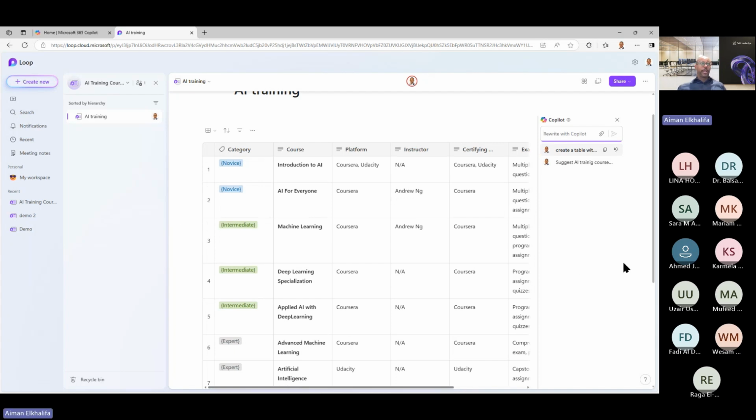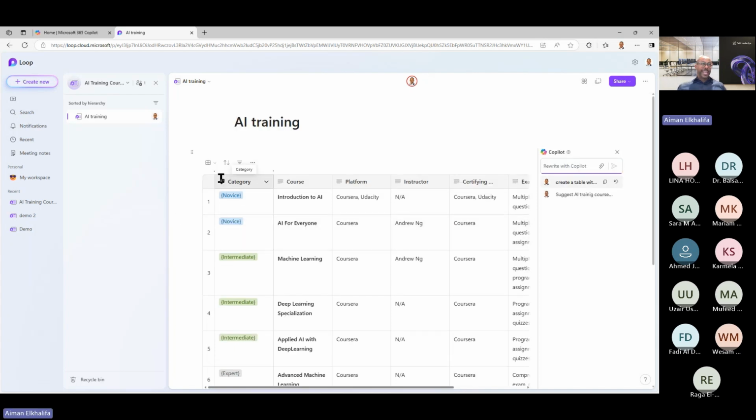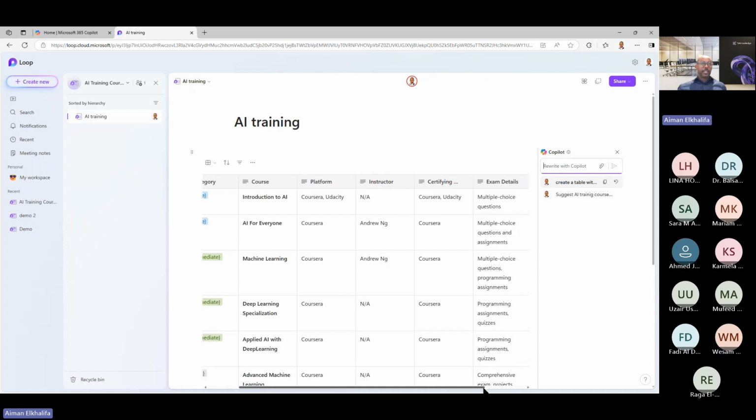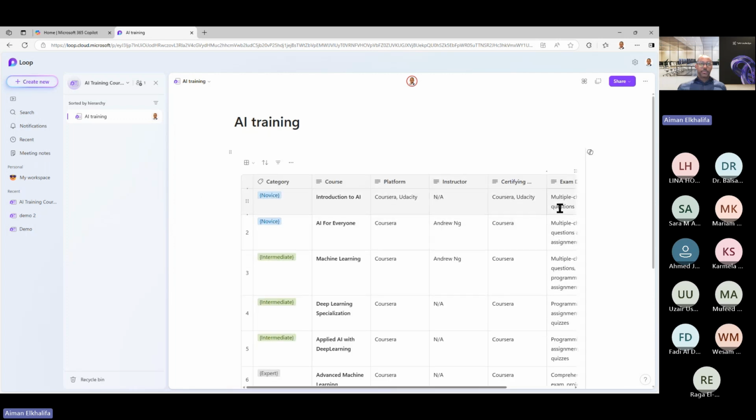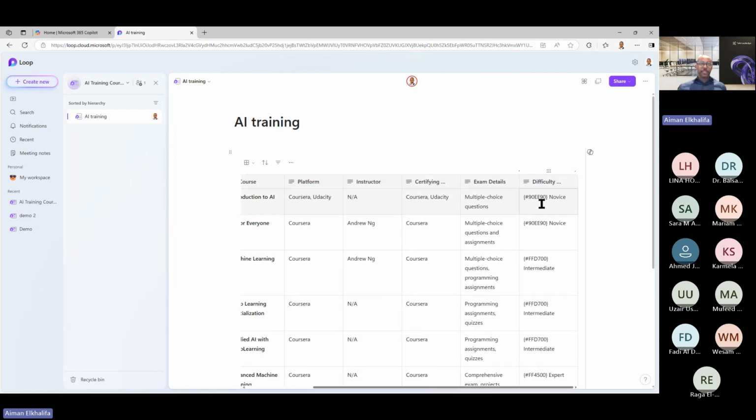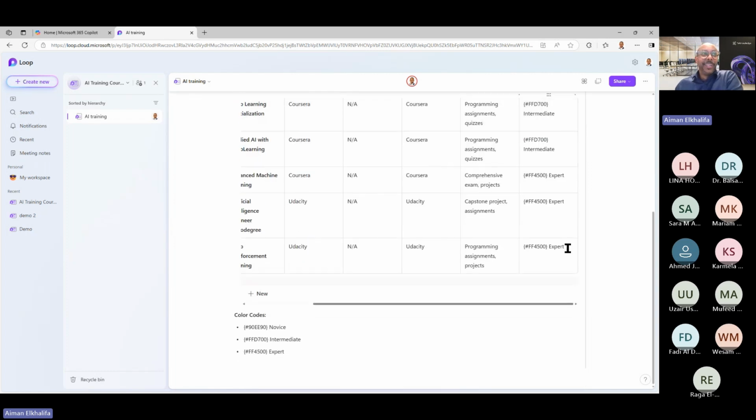There we go. Got my color-coded categories labeled, you see? And I got the course, intro to AI, platform Coursera or Udacity, certifying body, exam details, and then difficulty. Instead of adding the actual color, it added the hexadecimal codes for them.